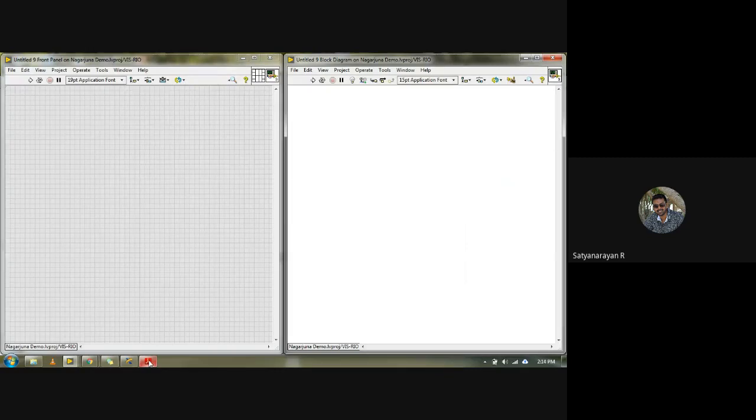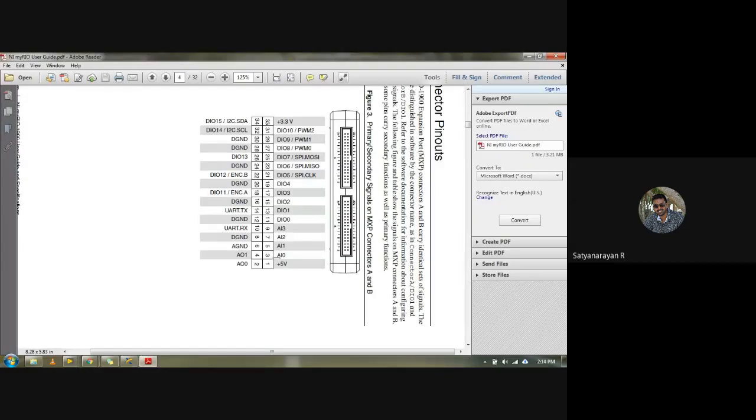Here, if you see the connection part, you have a number of DIOs. You can see starting from pin number 11, 13, 15, 17, 19, 21 and up to 31. So they are all odd numbers starting from 11 to 31, so you are having 11 DIOs. In one port, in the sense MXP, you're having 16 DIOs. With respect to A, you're having 16 DIOs, and with respect to B, you're having 16 DIOs. So totally 16 plus 16, 32.